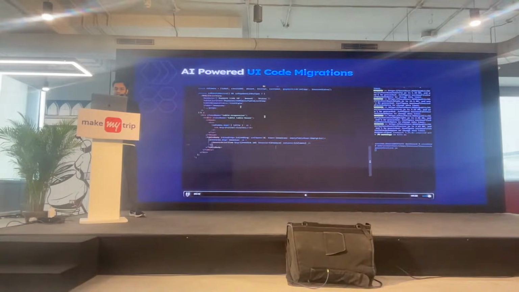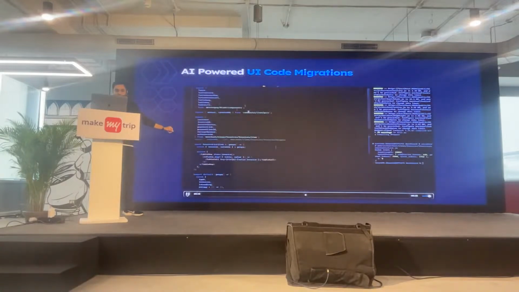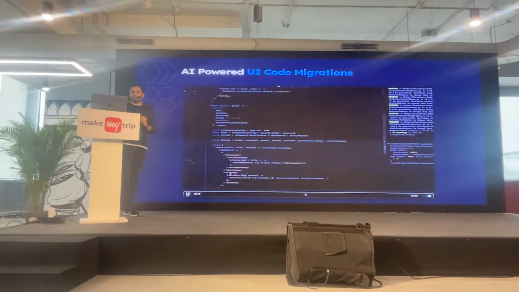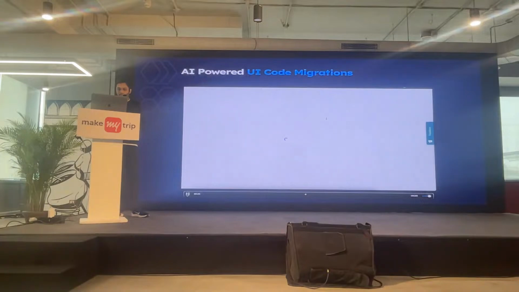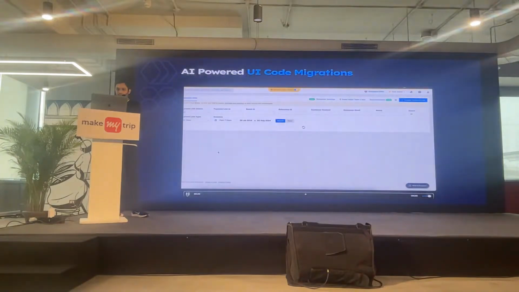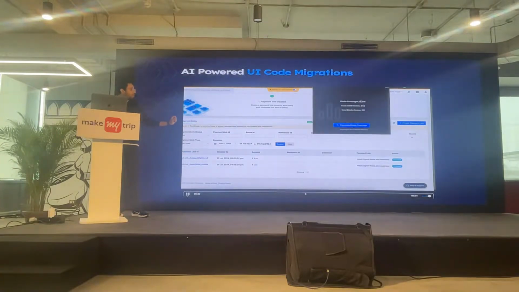But when we run the codemod on this file, it translates it automatically to using the Blade components. So this table is now coming from Blade. And if you see the import here, everything is automatically imported from Blade. So our developers essentially had to put in no effort to migrate an older page to use Blade. And now if I refresh my page and run the Compass plugin again, this is now built with the new Blade interface, and the coverage is now 27%.